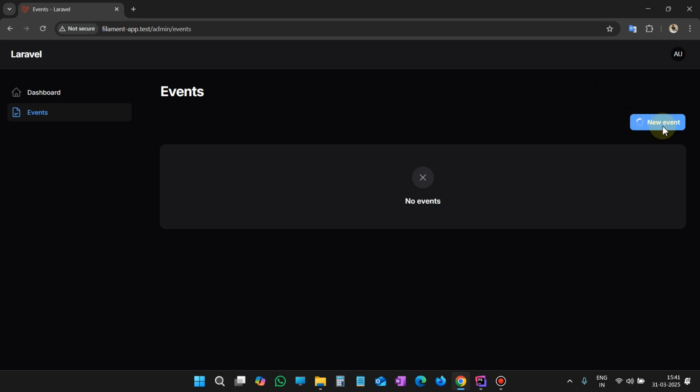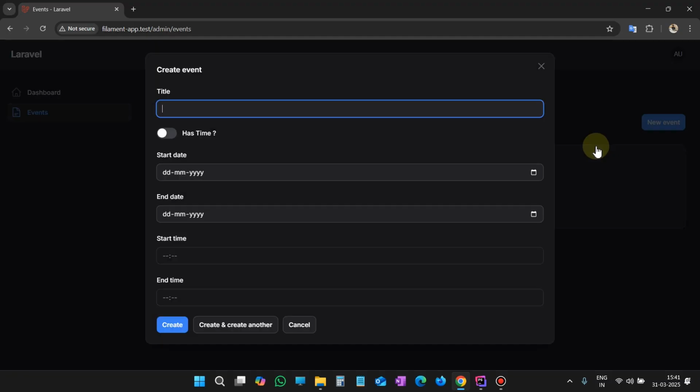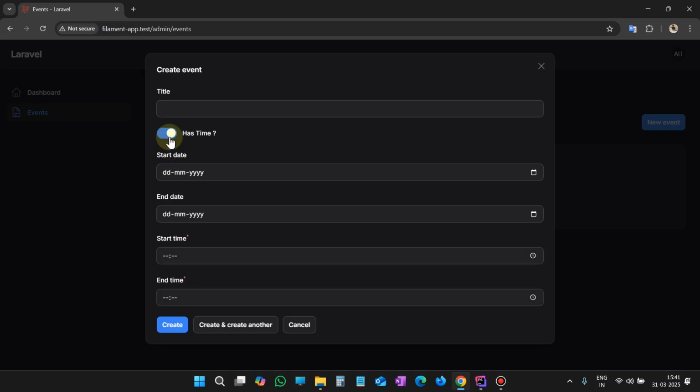Let's try to create new event. As time is off, so these fields are disabled. So let me switch on this. Now the fields are enabled, and let me show you one another thing.